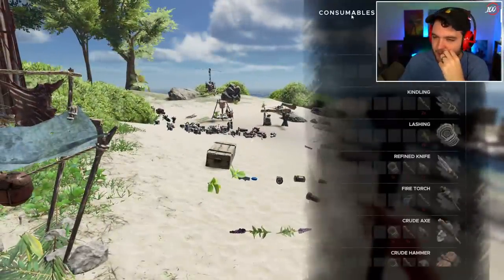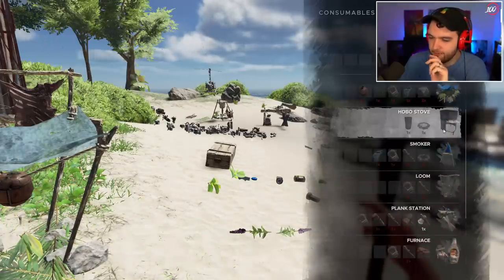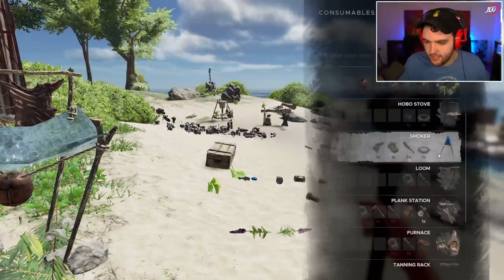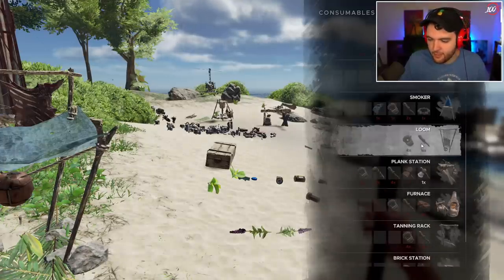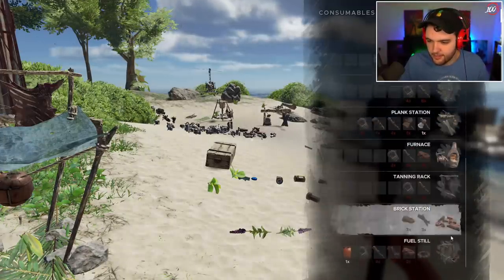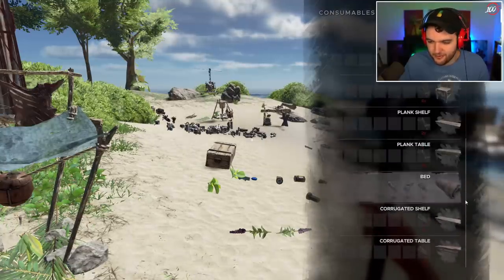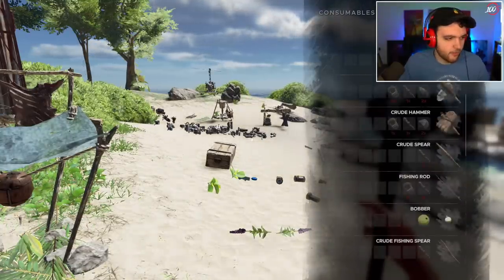Anything else you guys want to build? We never made the hobo stove. Barrel scrap and a fire. What does the hobo stove do? I think it's like a worse smoker, right? We never made a loom. But honestly, we didn't even need it. We never made a brick station. We made all the important stuff.